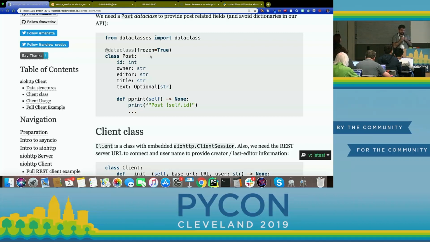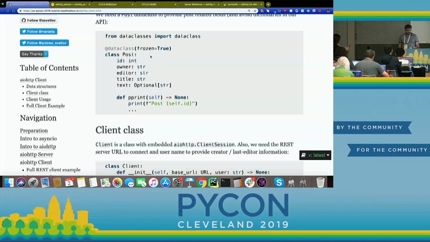We can use, for sure, dictionaries for post data, but I have several reasons against plain dictionaries. Mainly because a dictionary is not structured well. It can have any fields. You have no idea what the fields are. It has no typing information for type checking. It's just everything.